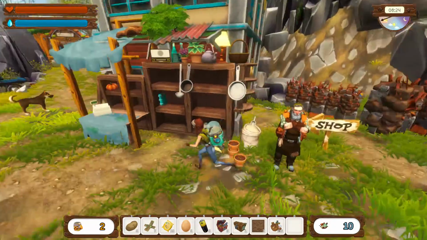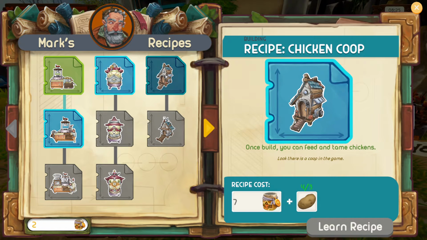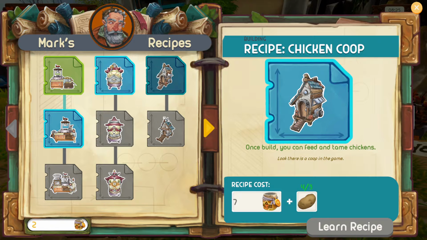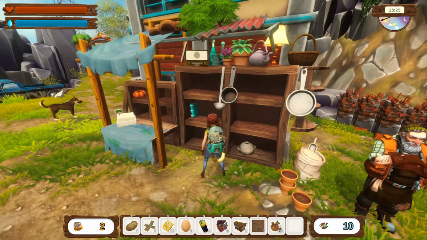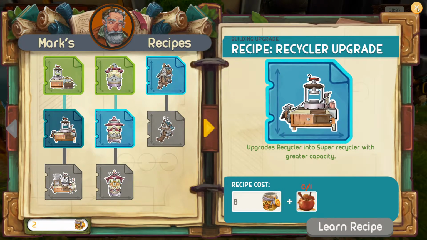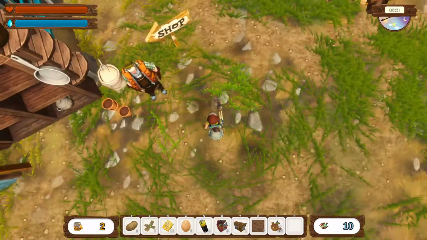Okay. Oh, I didn't notice before. Blueprints are different. Got the recipe for recycler. I don't have any preservatives. Oh, I need to learn the preservatives. Baked apple. Well, if nothing else, I can go back to my old save file and get all the recipes.